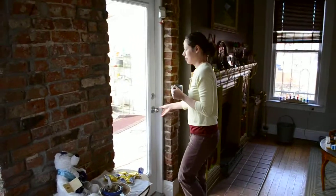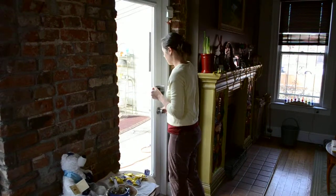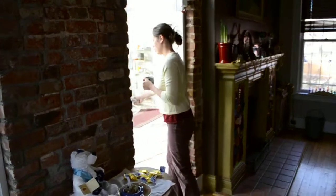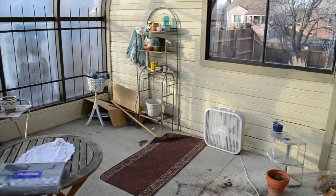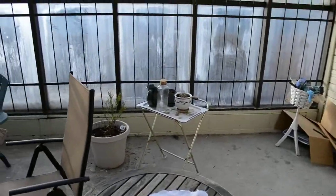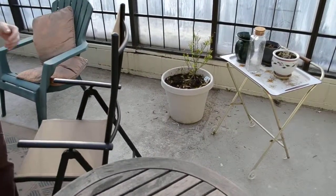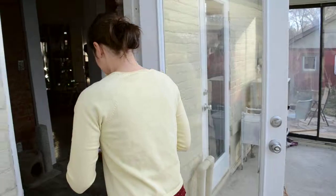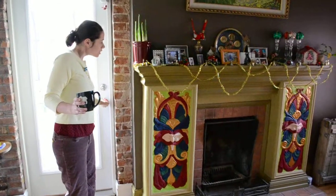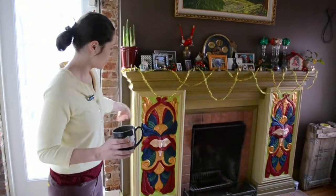Well, this is our sunroom. It's a work in progress. Trying to figure out how much to vent it and what can grow in it. We've got an orange tree here that got a little shocked when we replanted it, but it looks like it's green and coming back, so that's pretty cool. Doing good. That's the chapelera that we got when his parents were in town at a garage sale. And paperweights.